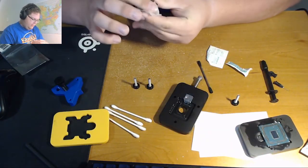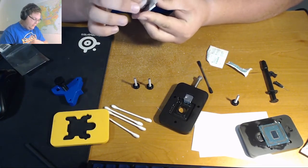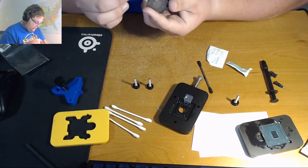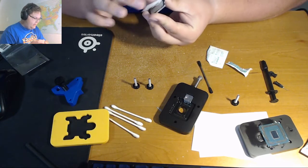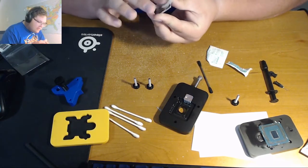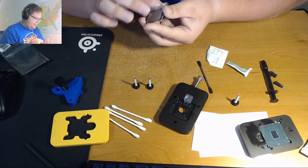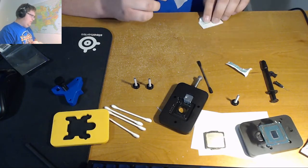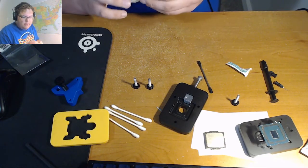There's quite a bit more thermal compound on it, but it's still quite easy to remove. What's even better is that it still leaves an outline on the IHS for when you want to apply the thermal liquid metal later. Now I just need to find it, but I don't know where it is.